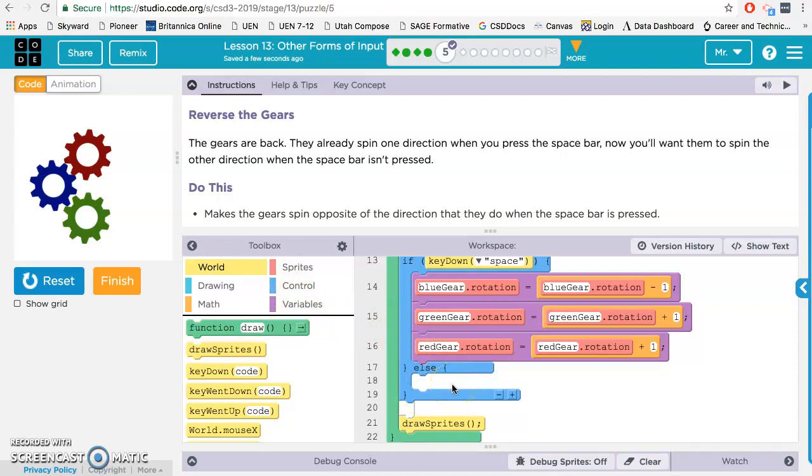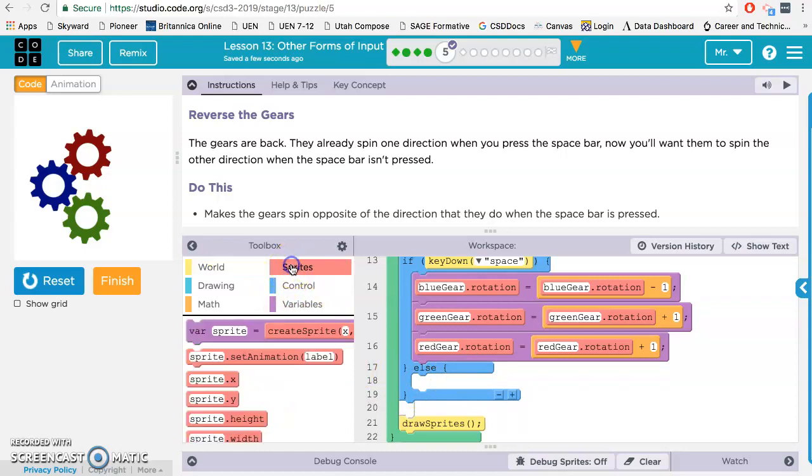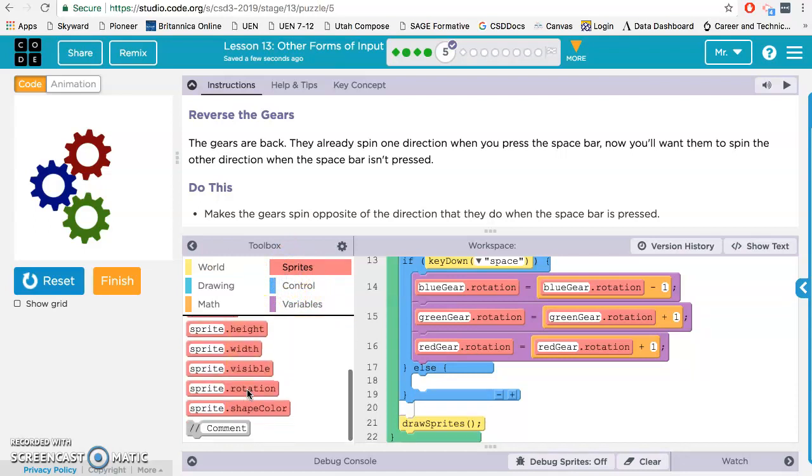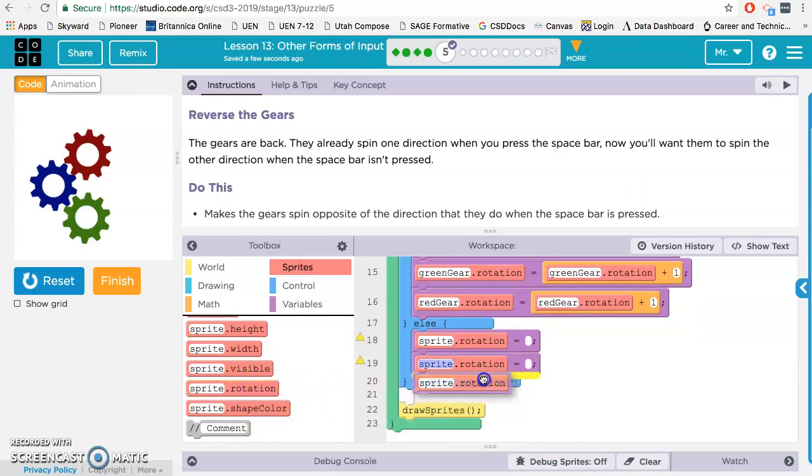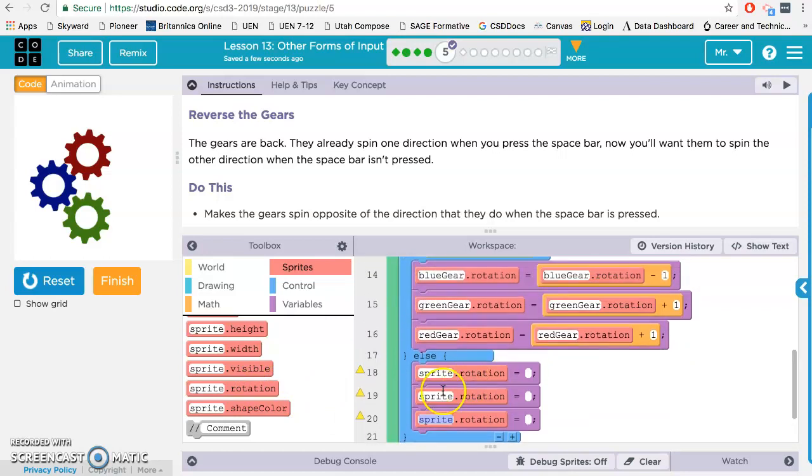So let's go ahead and go to our sprites, and let's go to sprite.rotation. Sprite.rotation equals, and we'll bring 3 over because we have 3 different gears, and we need to make sure we match the spelling exactly.